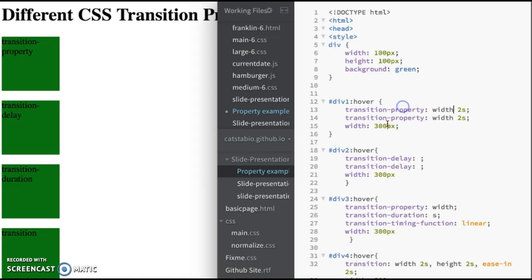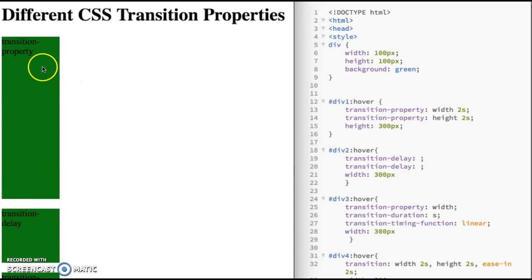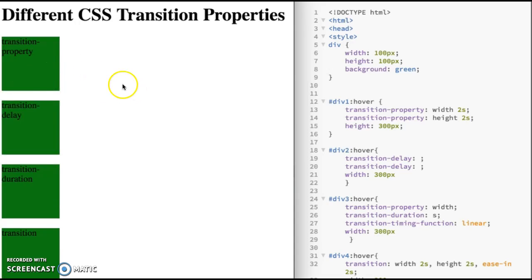Let's see what happens when we change the width to height. So now it's changing and going up and down instead of across.